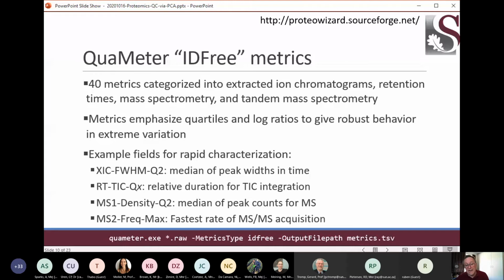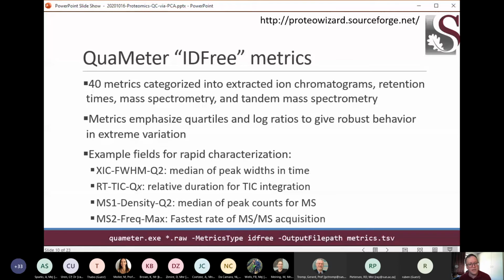We also have things like how many peaks appear in the mass spectra. And naturally, we want to know what is the fastest rate at which the instrument is collecting tandem mass spectra. All of these are useful ways for us to characterize the instrument. I'm giving some more examples here of the different metrics that we can compute from this. And you can see that at the bottom, I'm showing a timeline for an experiment. Let us say in this experiment, we have just 20 tandem mass spectra, just a toy example.